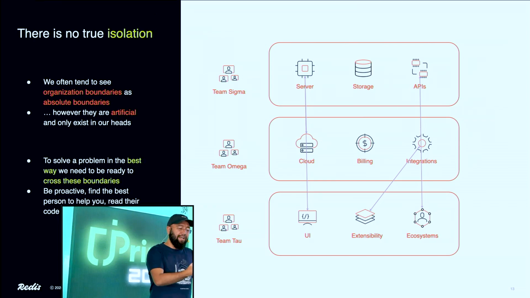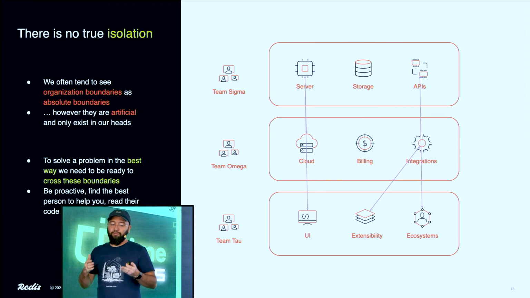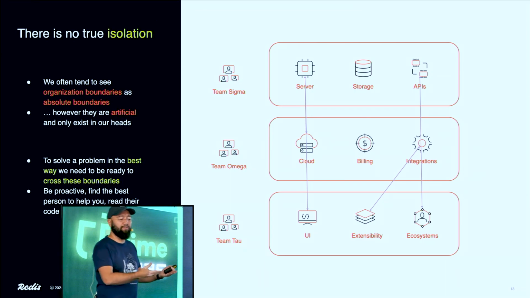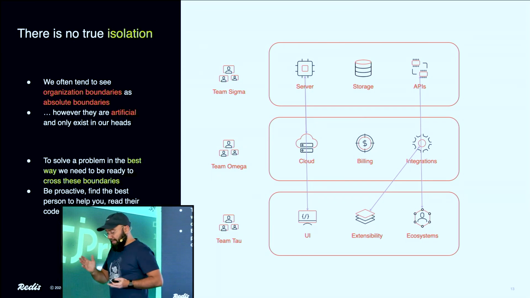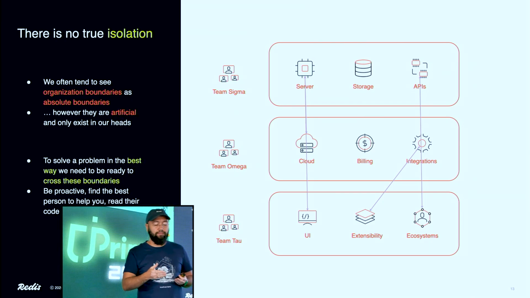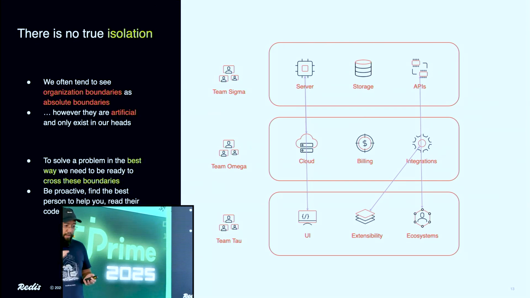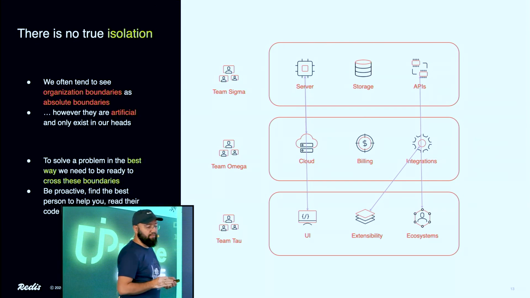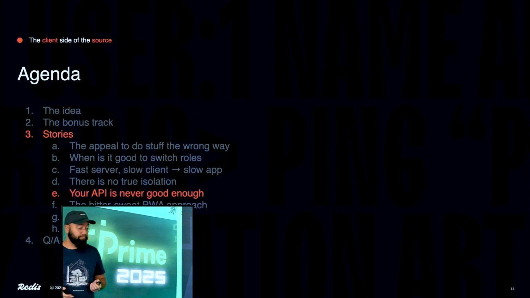So your job is not done the moment that you implement the feature and provide the API for it. You have to know that the user is consuming it properly, and you have to go to the UI folks and say, that's a good way to use my code, but that's not the best one. There is a better one. I've envisioned it in a different way. And it's totally normal. So don't be afraid to overstep these boundaries. They're imaginary, they're artificial. They're not there.